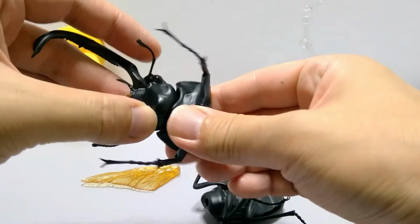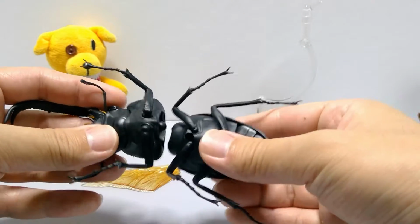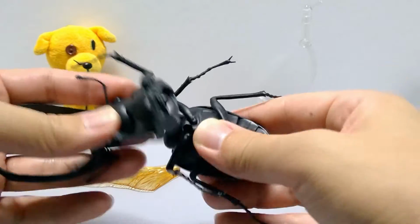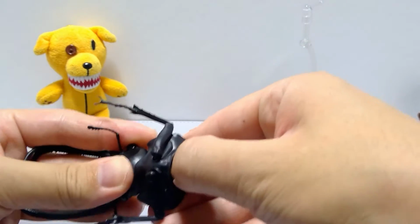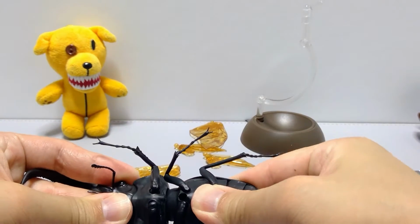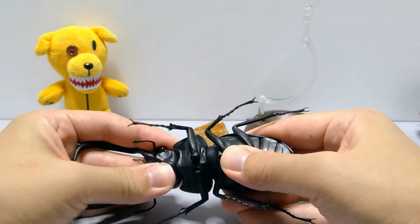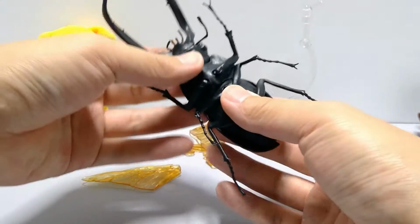Oops, I think I kind of pulled his head out a bit more. So this point is just one joint connecting. So hold the head and rotate it around. Did I get it? Nope. So I gotta make this nice and straight so there's enough room. There we go. Stick out. Push it in. Is it in? Nope. Interesting. Harder than I thought it would be. There we go. And we are done.